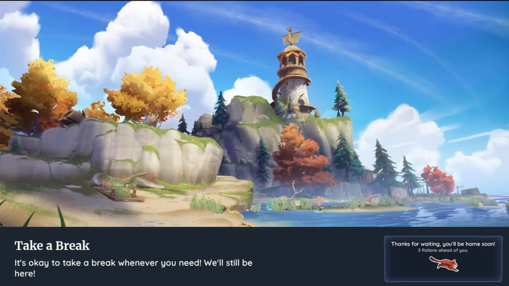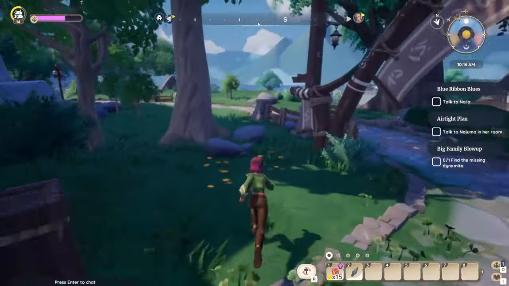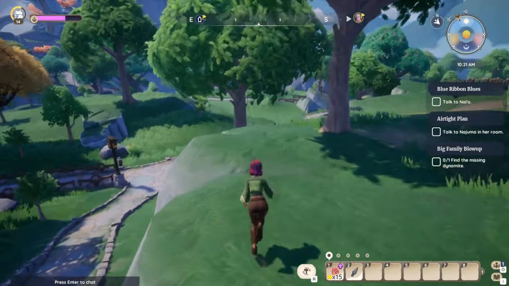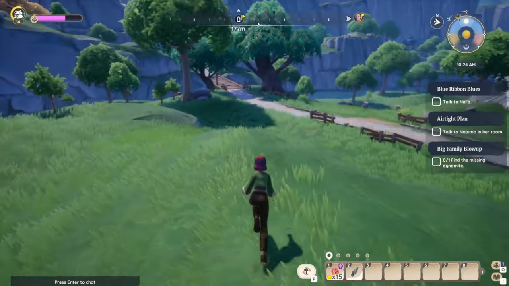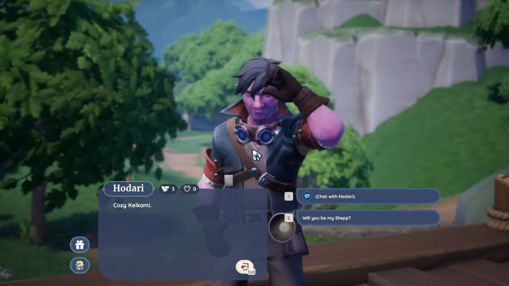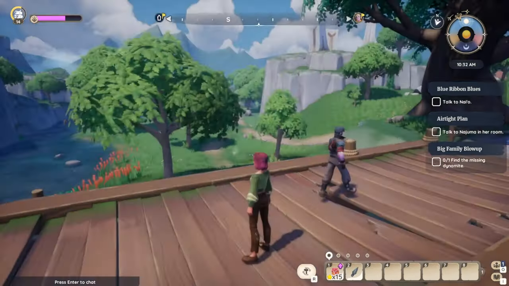Let's go talk to Najuma. And then we gotta level up our bug hunting. Oh, and Nio. We're gonna talk to Nio maybe after we do Najuma. Looks like all the spring peppers and all the other stuff is still there. Hey, Hodari. You again. Keikami. You're free to stick around if you want. Just don't expect me to entertain you much. Okay? Mac's killing me. Gotta go.